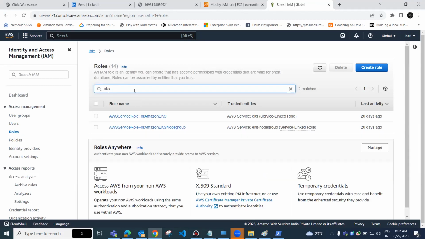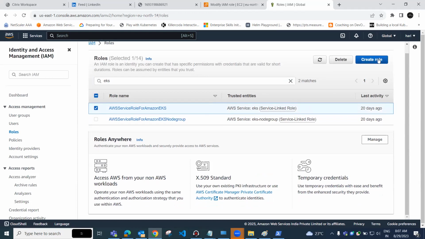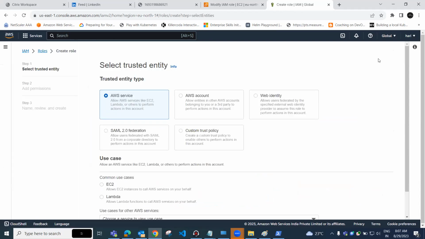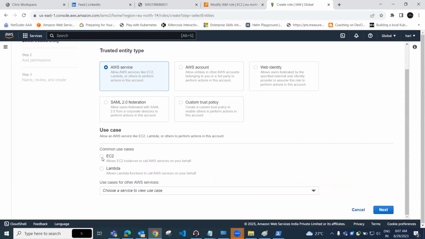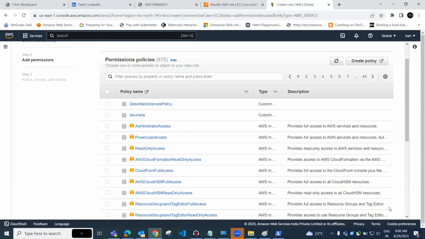Again, type EKS. First go to the role and create role. This is for AWS service. Okay, means service. So this is interact with the EC2. Choose EC2. Next.